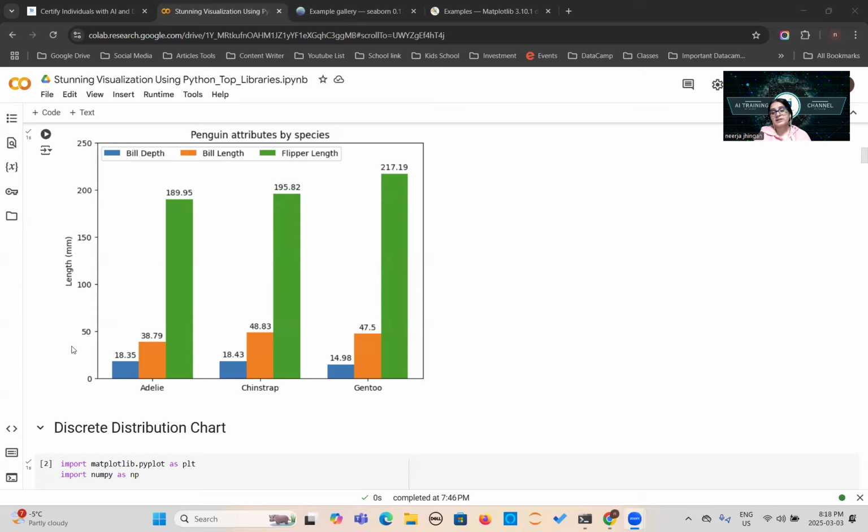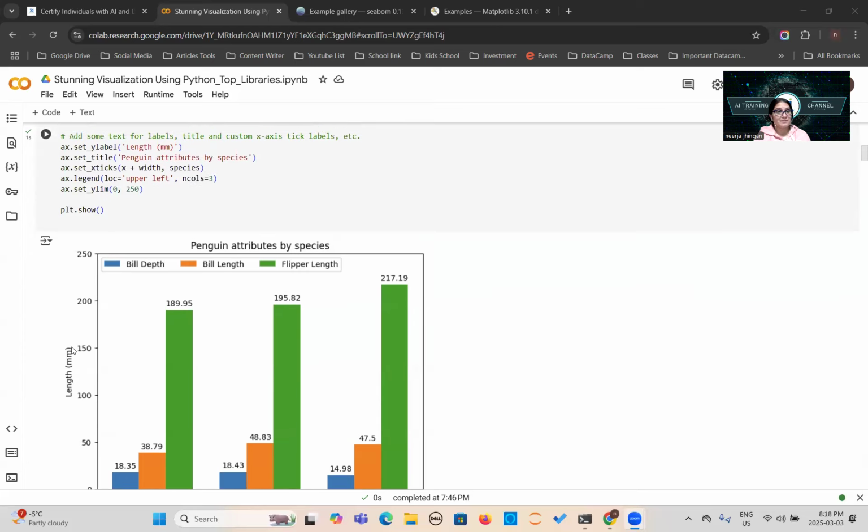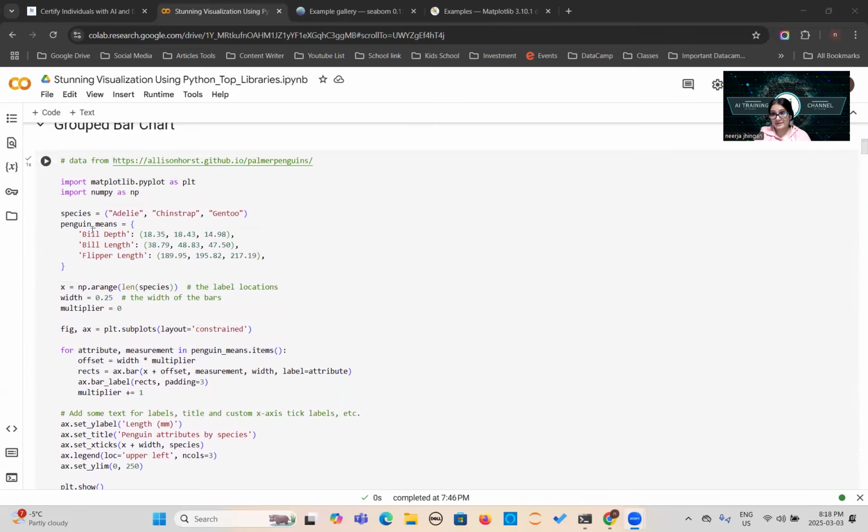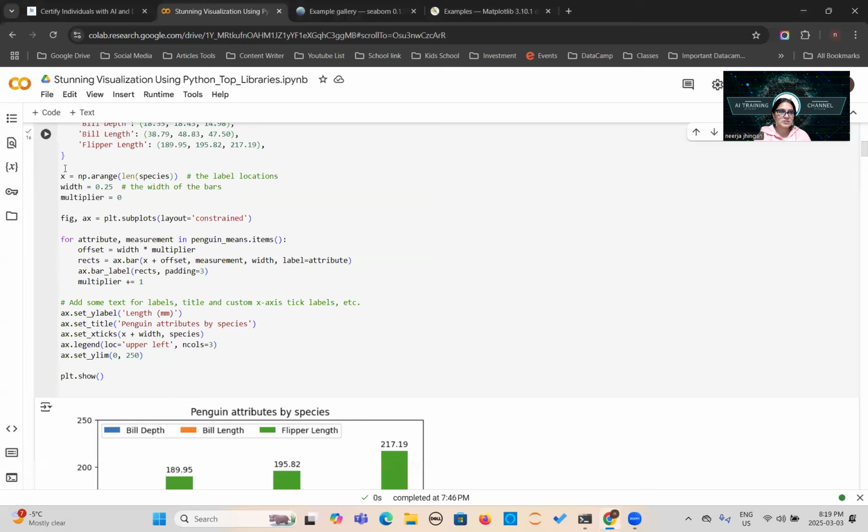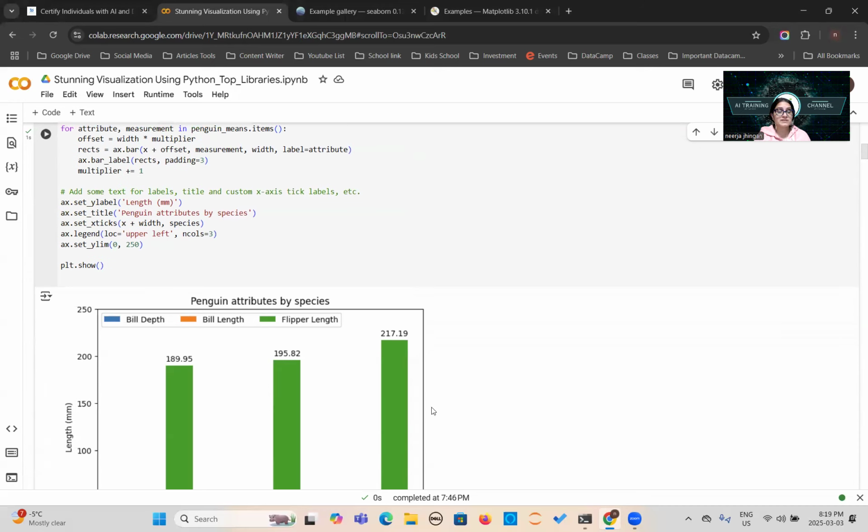And here it is showing the total length of each species. But look at the code. It's so big, right? Here you first need to declare the library, and we are creating the dataset. But for the subplot, you need to declare the figure and axis, so you can draw this canvas and the graph will be drawn inside it. Then you need to set a y label, as I told you in the previous graph, right? So you can see it is highly customizable, but it's a long piece of code. This is a disadvantage, one is an advantage.